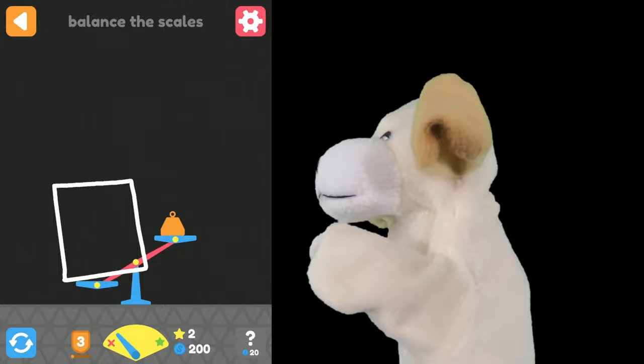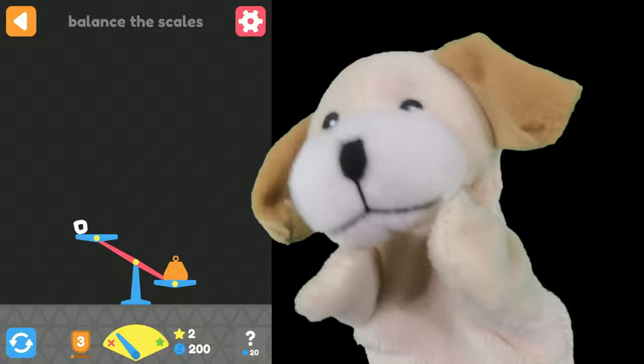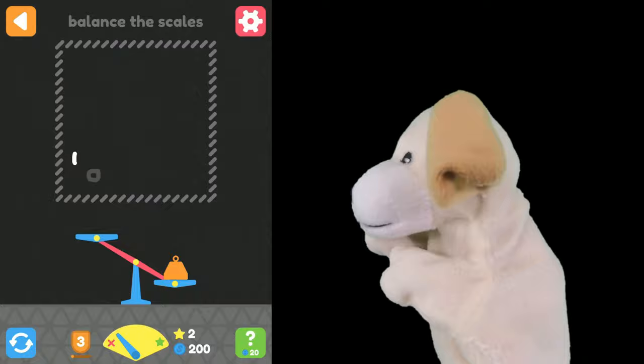The weight needs to be lighter. All right, I can make a lighter weight by drawing something that's smaller. Here, how about a little circle? What? That is too small. It is not heavy enough to move the weight. I get it. We've got to have something that's the same size as the weight, maybe. What if I try to draw something that looks exactly like the weight and put it on the other side of the scale? Yeah. Do that.